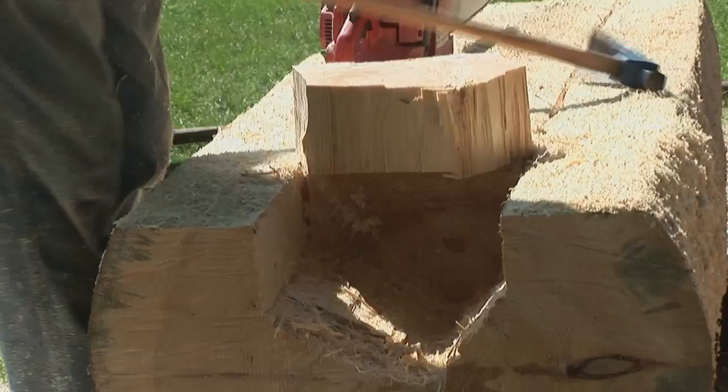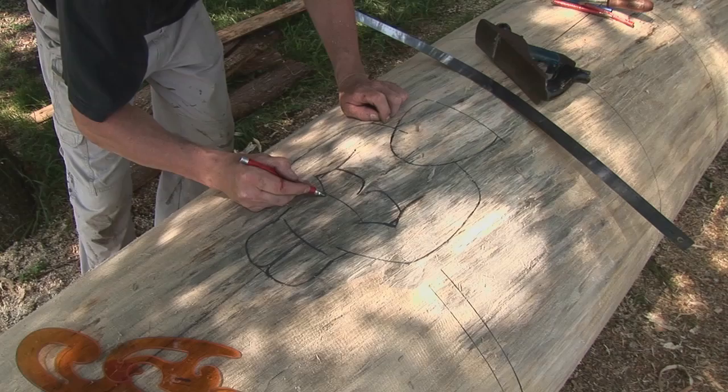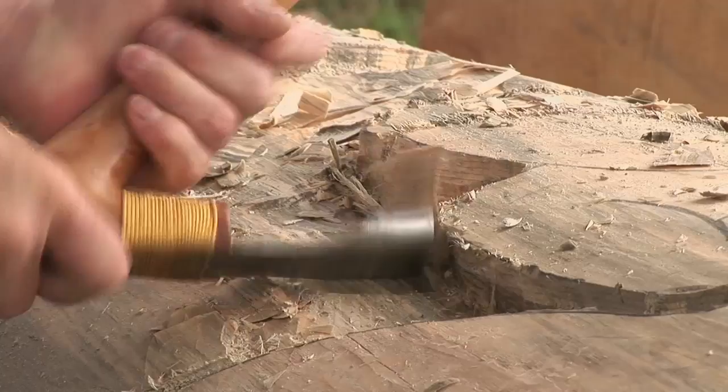It's white pine. Normally the wood that would be used would be western red cedar. I like carving white pine a lot more than red cedar because of the way the wood responds. Red cedar is very porous, so you have to have extremely sharp tools or else it burrs — it lifts it up — whereas white pine is a little bit more pliable, more plastic-like.